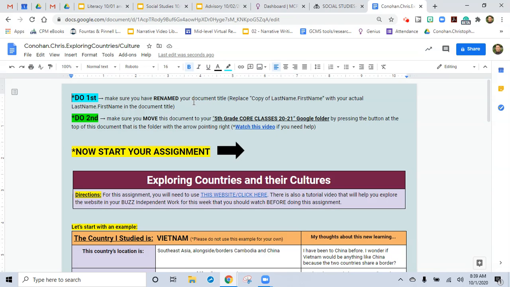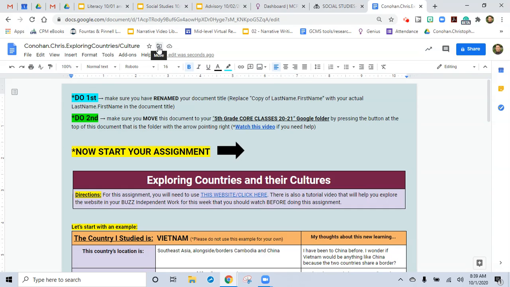But I'm going to show you again just to make sure you know how to do it. So once it's here, you can click on the move button. Okay, there is a star option. The problem with the star is that if you star every single document, you're going to end up with this huge long list of documents, and it's not going to necessarily keep you any more organized. So I'd like to avoid that.